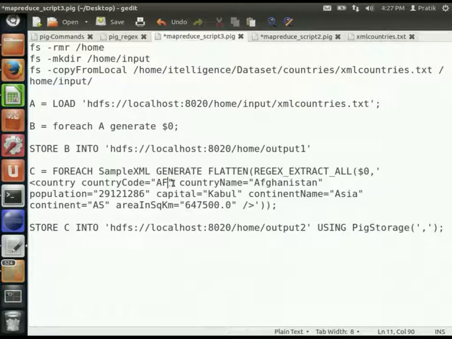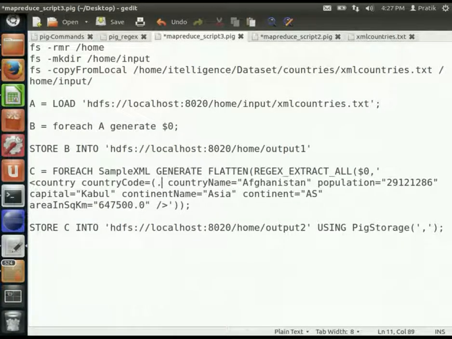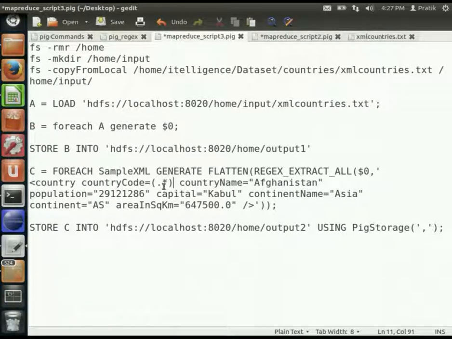So for this we will use a simple expression, dot star, which basically represents everything. The values can be numeric, alphanumeric, or they can contain special symbols such as dollar, hash, asterisk, anything. So this dot star represents all. It's the same way we use it in SQL: select star from a particular table. Star represents everything.